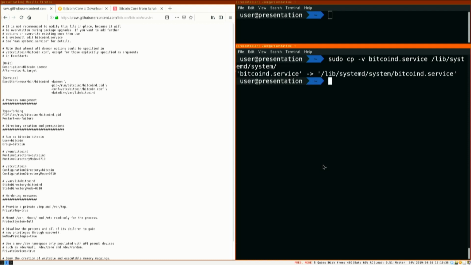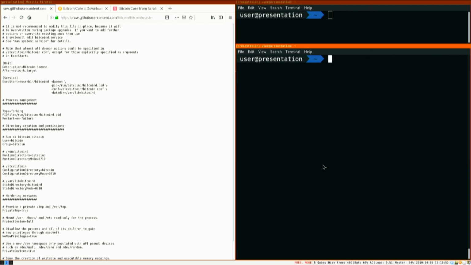And now we need to reload the list of services installed on the system. So this is sudo systemctl daemon-reload. This is just going to go through all the directories and look for new services like the one we just added. Last thing, we need to create this bitcoin user that's just going to have very low privileges, so it's not going to be an administrator of the OS, just a normal user. And to do that, we just do sudo useradd bitcoin. And we're just going to leave that there for bitcoind to run later.